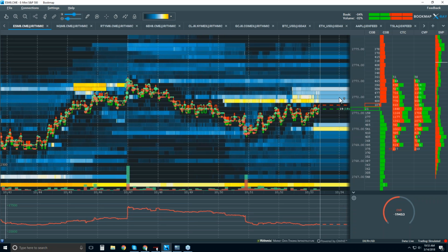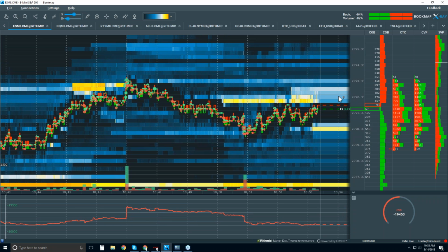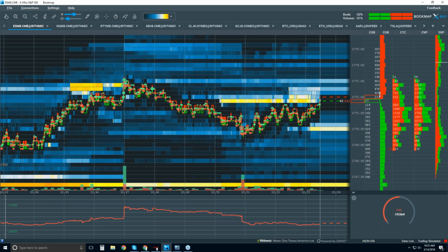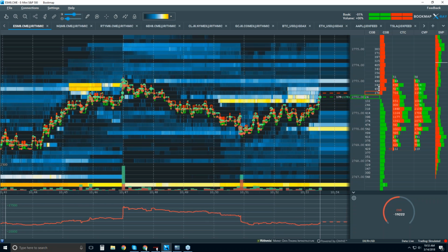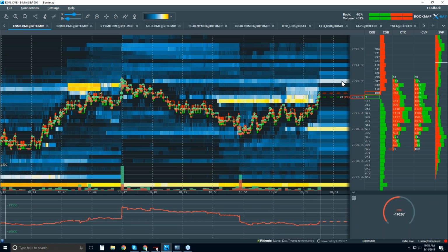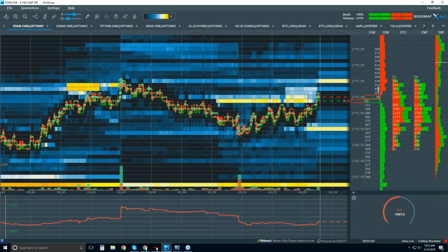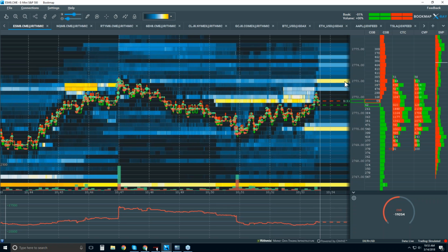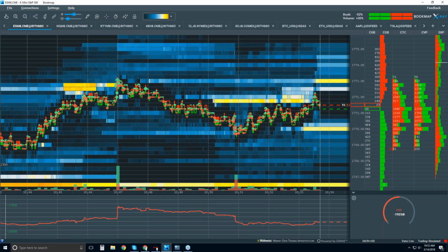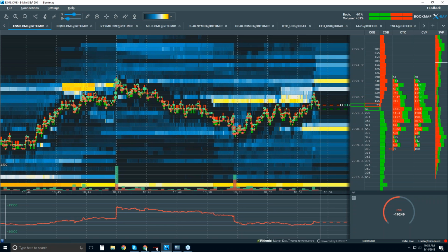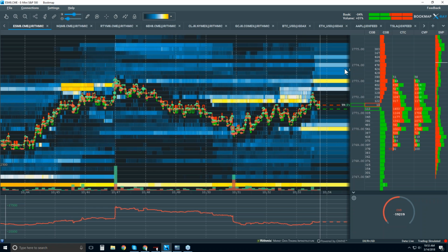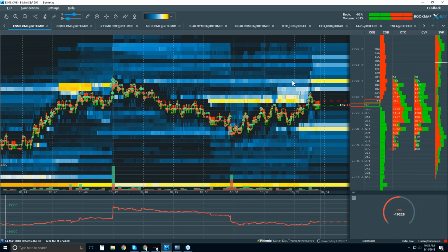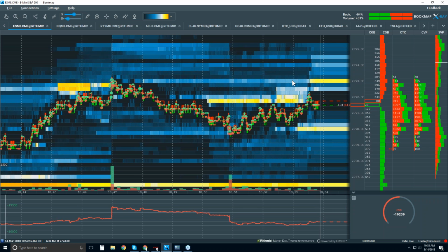Now, you can see the heat map is changing. What it's doing is reflecting the changes in the DOM. When you see them add liquidity, it gets brighter. When you see them pull liquidity, it gets darker. So they just came in here and added at this level, and they just came in at 27.73 as well. Where this gets really interesting and useful is that we record that data and plot it on the chart historically. That's all it is.